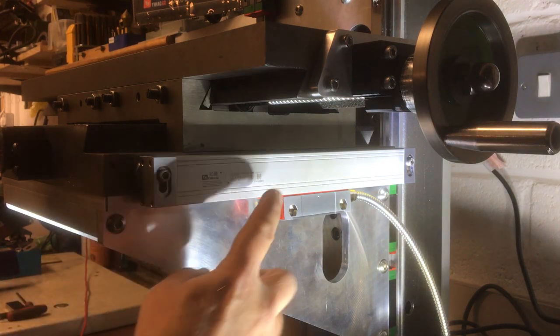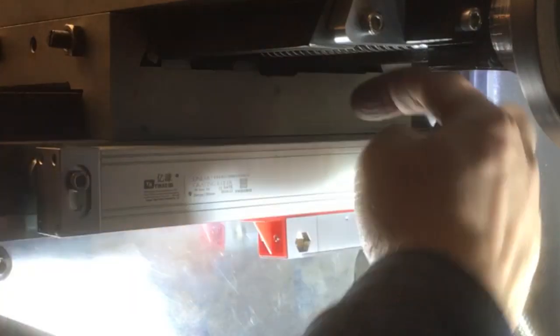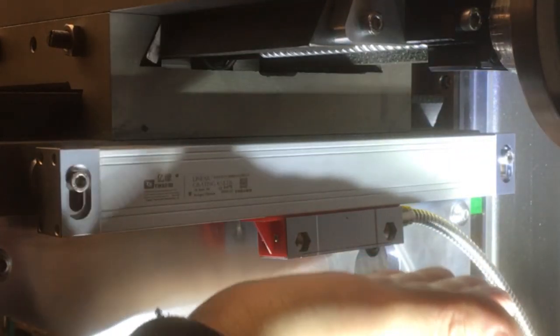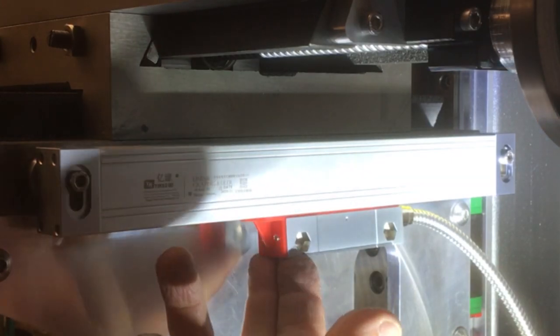So what we need to do now is make the bracket, and it fixes on here, and it goes behind that gap, comes out underneath, and then it's kind of an L shape, and then it bolts in under here. So I've got the parts over on the workbench. Let's go and have a look.